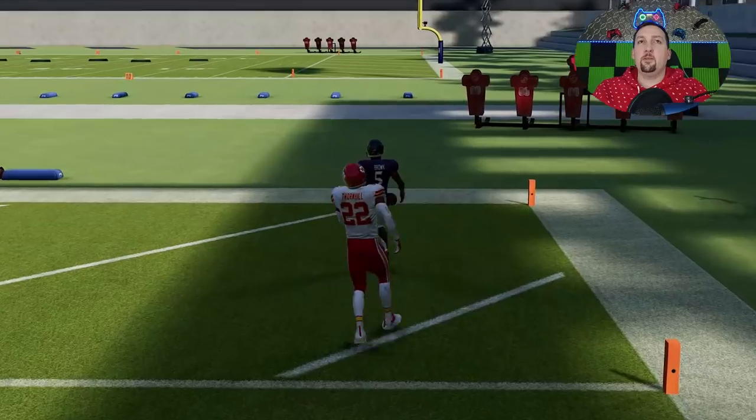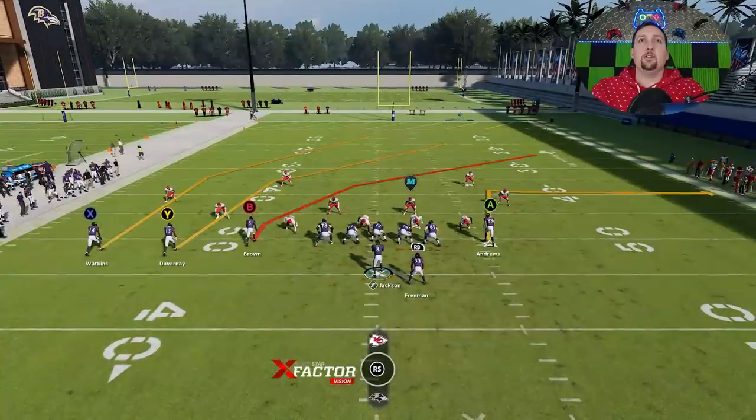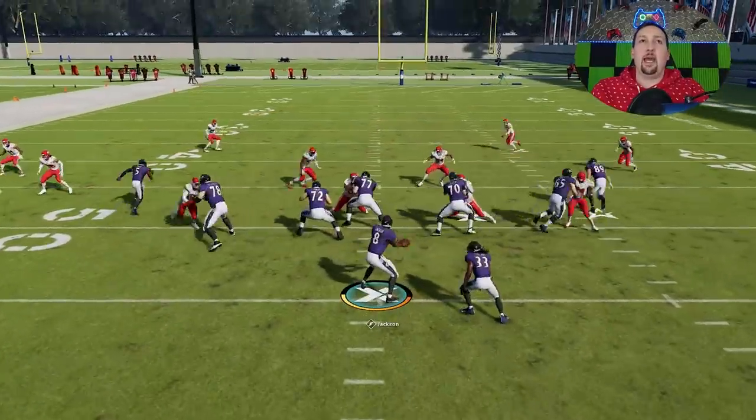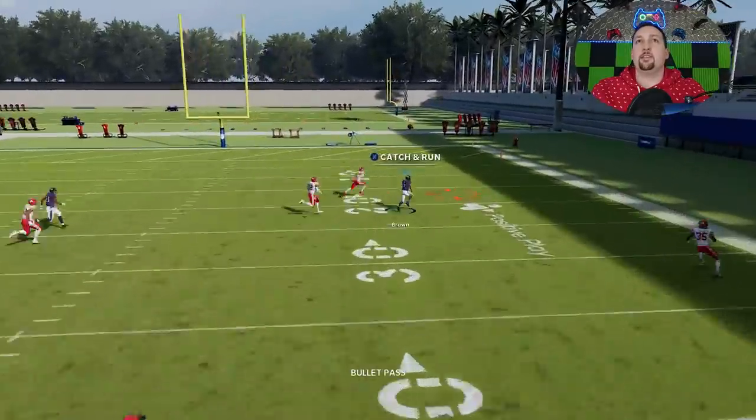I mean, if somebody's still running cover four, it's definitely not as good as it was in years past. But you can see I don't have to make any adjustments. I just run this play as is. The B route just gets lost in translation when it comes to these guys out here, although the safety did a pretty good job, but it was still open.